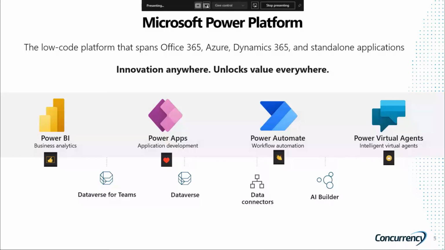And kind of taking a step back here with Dataverse for Teams and Dataverse being the foundation for these different tools, the foundation being that this is where we're going to serve up a lot of that data. We're going to store the data there, and you're going to be able to have row level security and be able to really store that information in a way that's accessible to all of the Power Platform, and very accessible and easy to, whether it's grab information, make sense of that information, or serve that information to others.